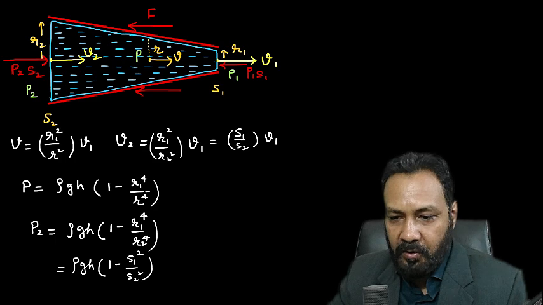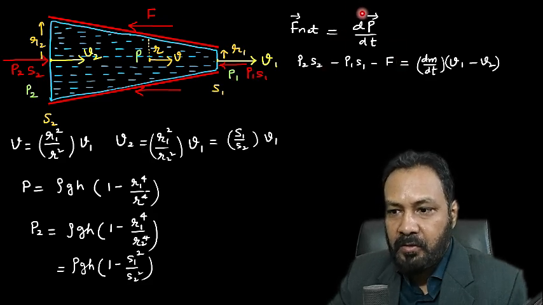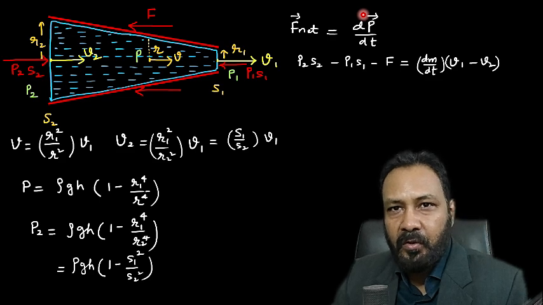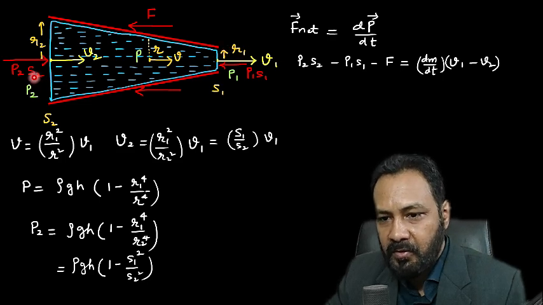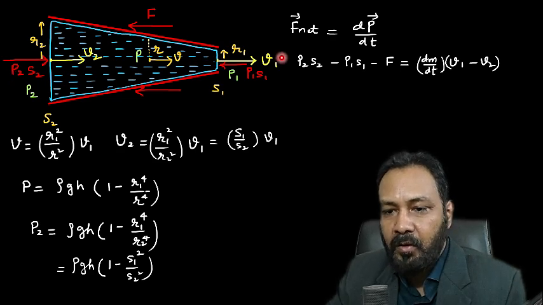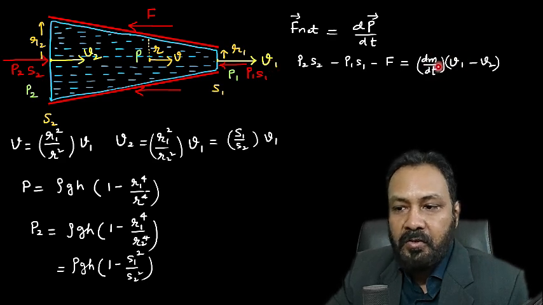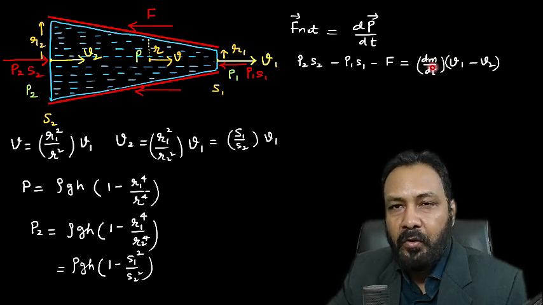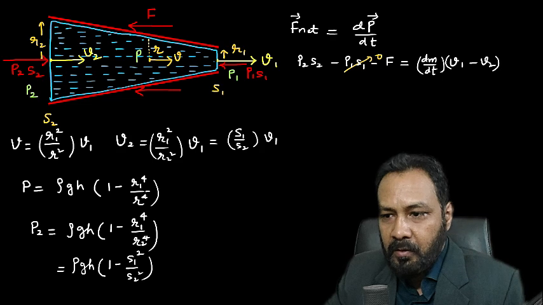So now write F net is equal to dP by dt. So F net is equal to P2S2 minus F minus P1S1, and dP by dt is the net rate of change of momentum that is crossing the surface. So here this mass is crossing and this is entering, so the net momentum that is leaving the system is dm by dt times V1 minus dm by dt times V2, that has entered, and the leaving part is this. And dm by dt is the mass flux. So mass flux is rho into A into V: rho density, A area, V velocity. Here this P1 was 0, so I equate this part to 0.